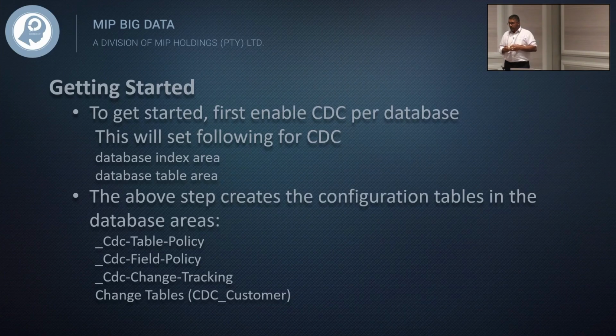So there's a pro-util command you can run. It's pro-util enable CDC, and it takes in two arguments, one for the data area and one for the index area. And once you do that, it creates some tables in the database, some underscore tables. These tables are frozen, so you can't really modify them. But at that point, when you've done this, the database is actually not doing anything extra. All you've done is you've told the OpenEdge database you can start tracking changes, but nothing is there yet.